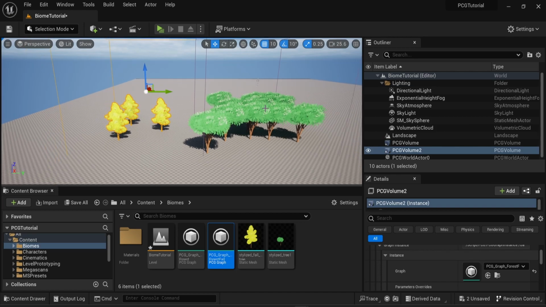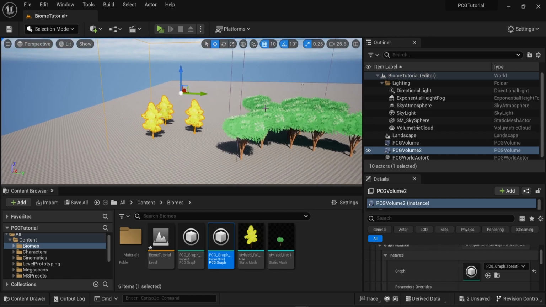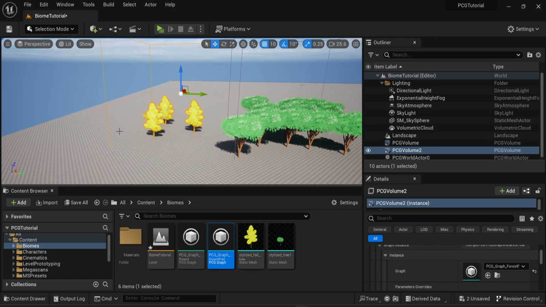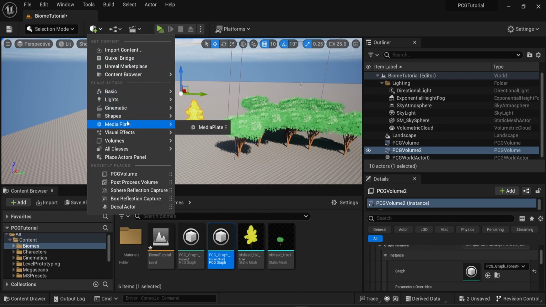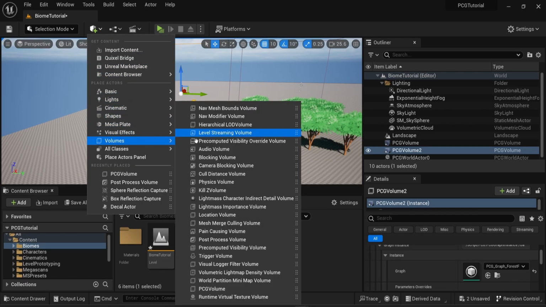You can see already that there's a bit of a limit to this method. Pretty much everything you would spawn using this method will be bound to be in a box. Everything will be in a box. And in some situations, this might be what you want, and this might be very useful. It has also some advantages. For example, if you want to have a post-process volume in the scene, in this case, I will just show you what happens if I add a post-process volume.